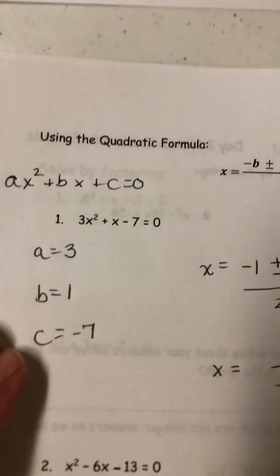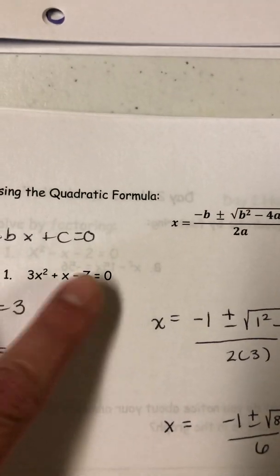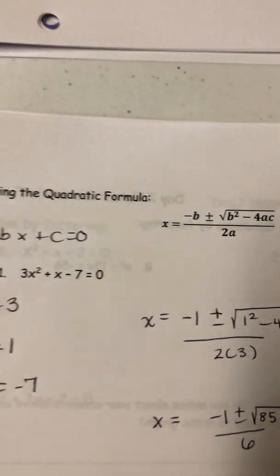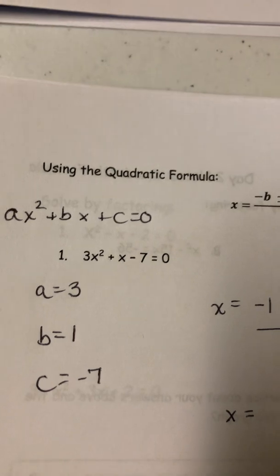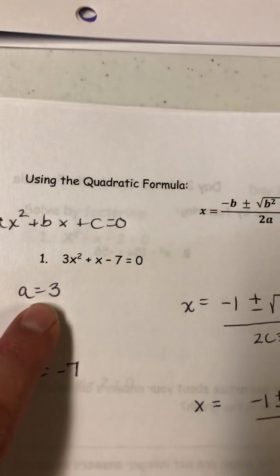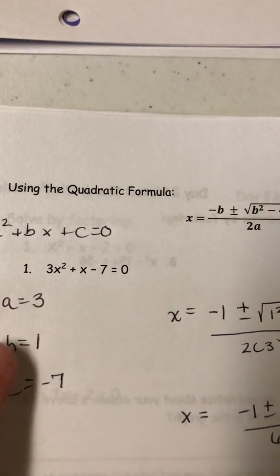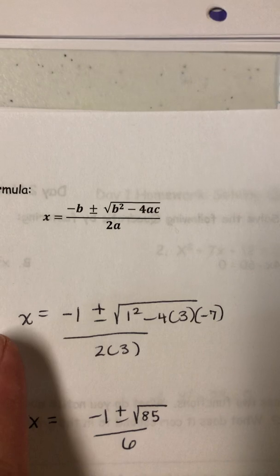Anyways, I digress. So here's a quadratic equation. It's in standard form, set equal to 0. Degree 2, 1, wonderful. So the first thing I always recommend to students is write down what the a, the b, and the c values are. A is the number in front of the x squared, the 3. The b is the invisible 1, so write down a 1. And the c value is negative 7. So I make my substitution.